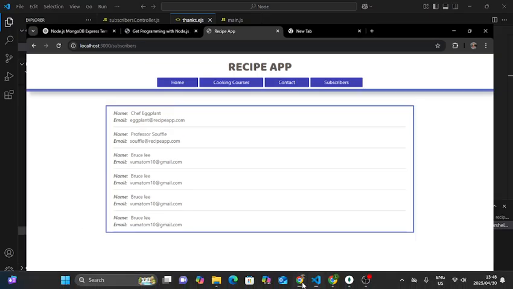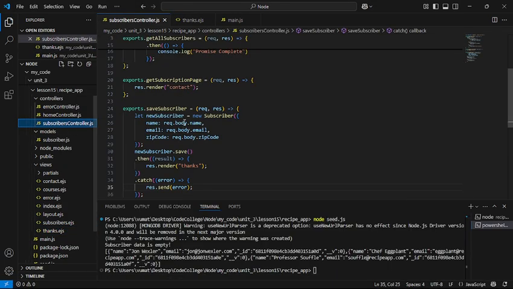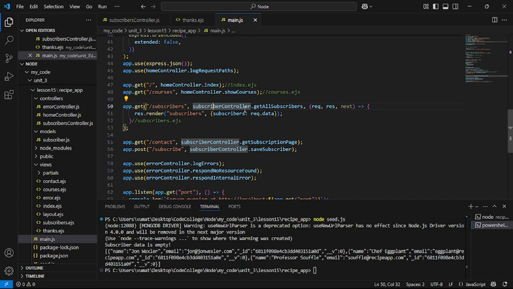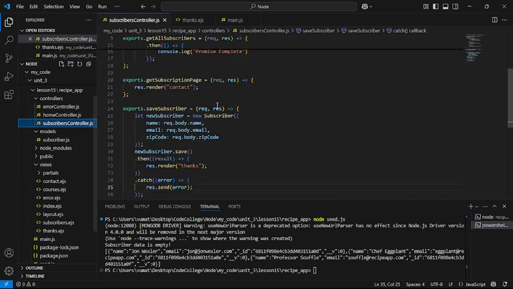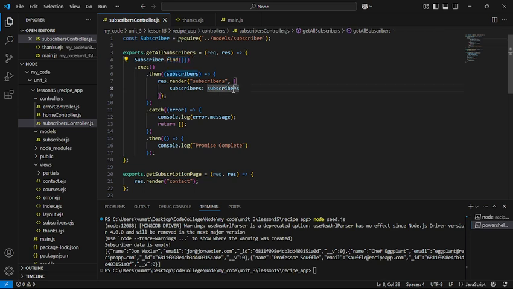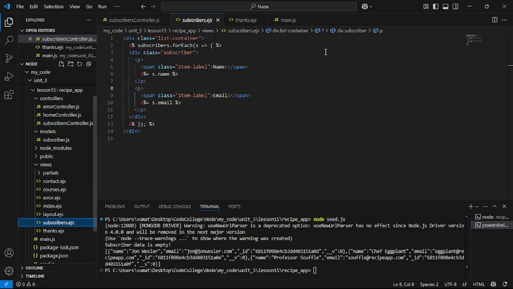Because like I said earlier, as soon as I access that specific link, which is subscribers, then this get all subscribers function is called, and we know that it handles that route and it finds that data in the database, and then it renders all the subscribers in the front end, which is this page over here.